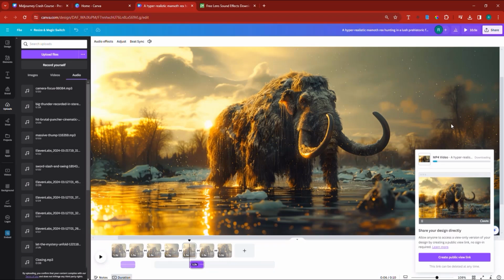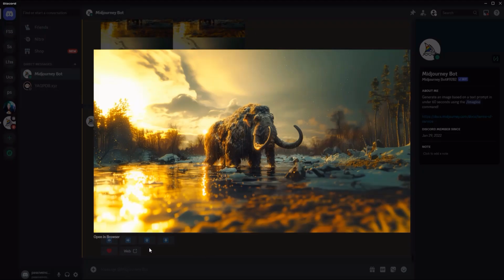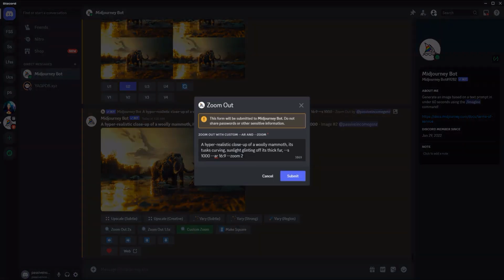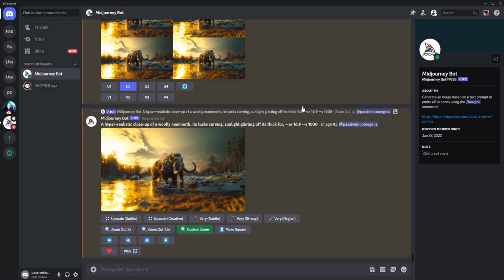If you maybe are creating a movie and you're looking for a scene of a mammoth, then this is just a picture or just a video for you, right? You can be a little bit easier on the zoom. So if you don't like to zoom by 1.5, you may be interested to zoom by 1. So there's the custom zoom here. You can zoom out by just 1 at a time, and that will zoom out a little bit slowly so that you can get the effect of the zoom out.